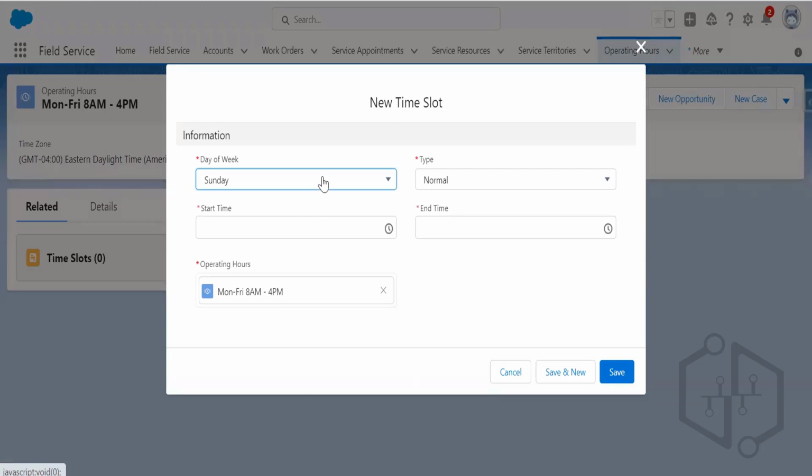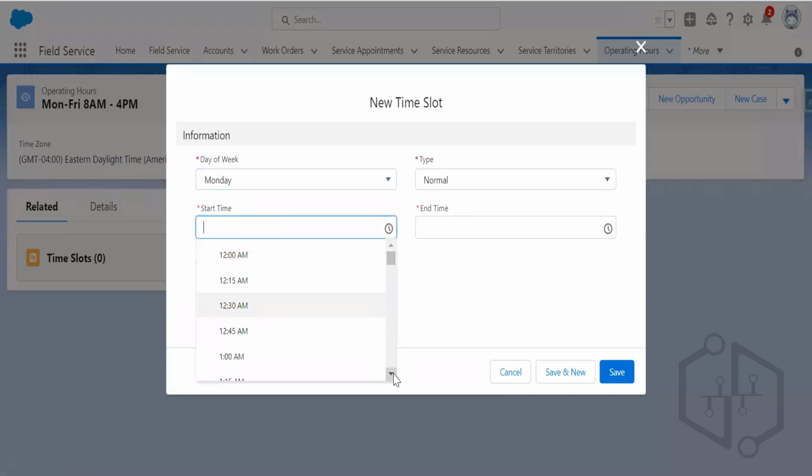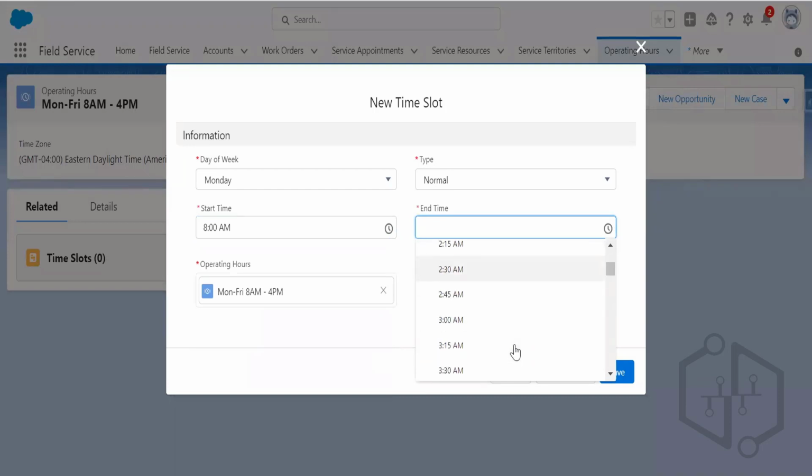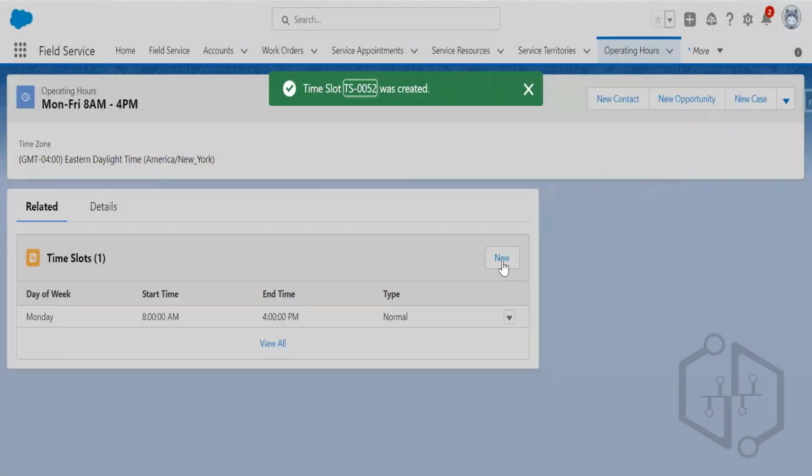Like day of week, suppose first Monday, type is normal, start time, suppose I'll make it 8 a.m. to end time, suppose 4 p.m. Save it. Again, I will create new.